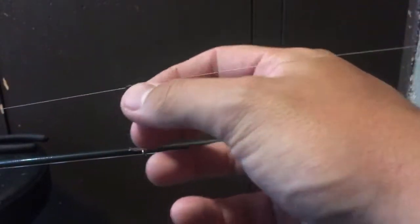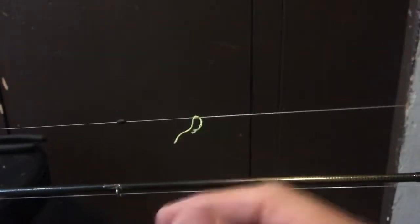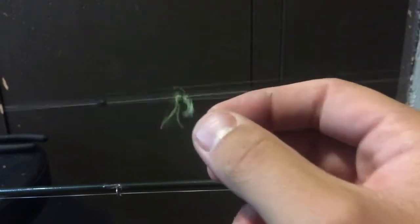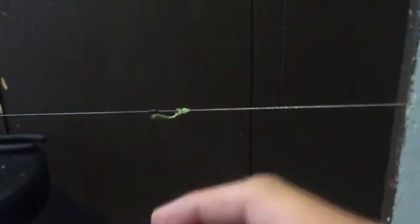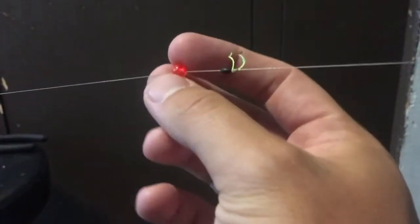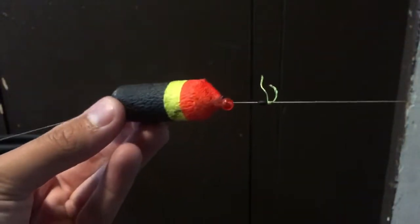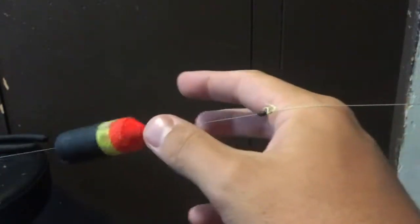But start out with the bobber stop. I actually have two different bobber stops on here. For some reason, I have the braided kind, the ones that are tied, and then I have a little rubber bobber stop there. I've got a bead, and then my bobber dog float. And this is actually a homemade bobber dog float.